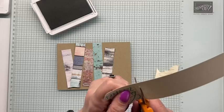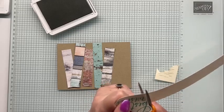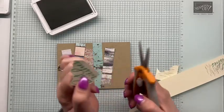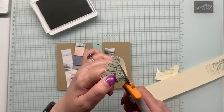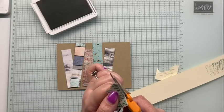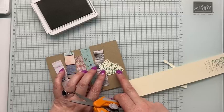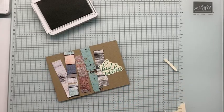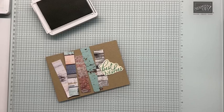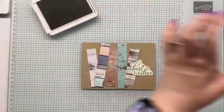Now I'm kind of thinking we do need to place this on something using probably a circle punch. Okay, and then I'll just do my little wiggles at the bottom. So the wiggles don't have to be perfect as such, but it just is roughly following where we are. So tell me what you think. I think in isolation like that, it does look much better. But I am thinking we do need a circle of some kind.